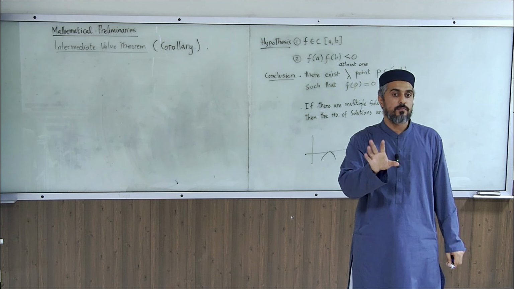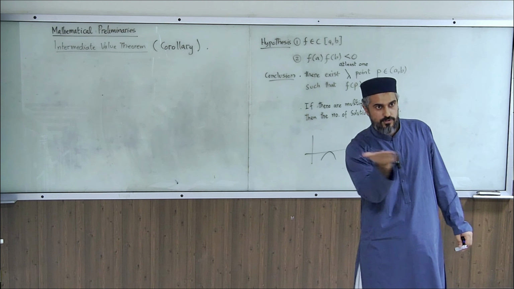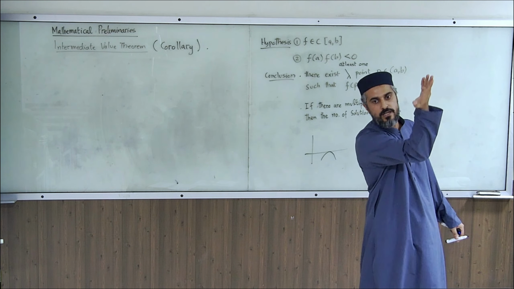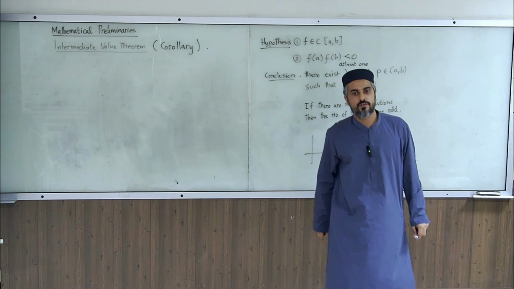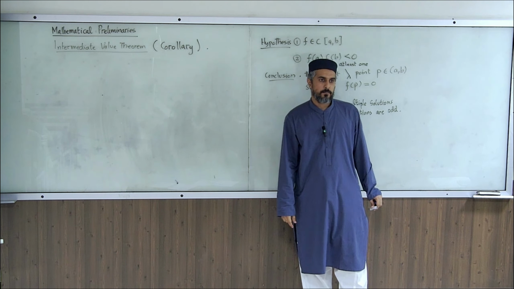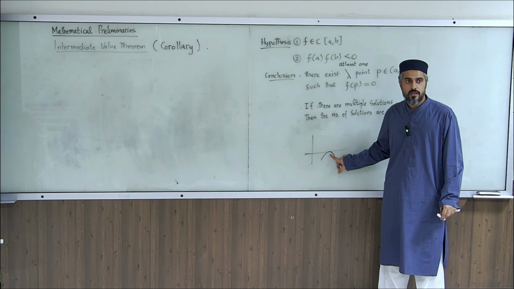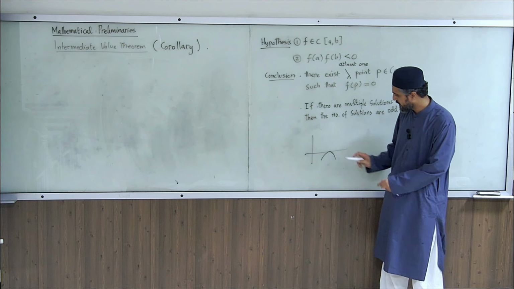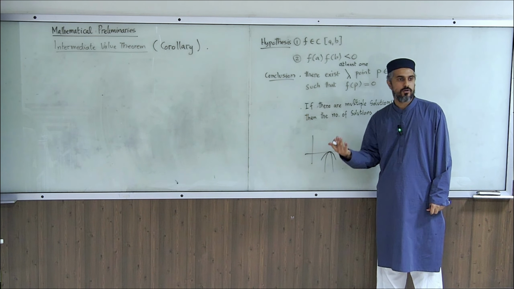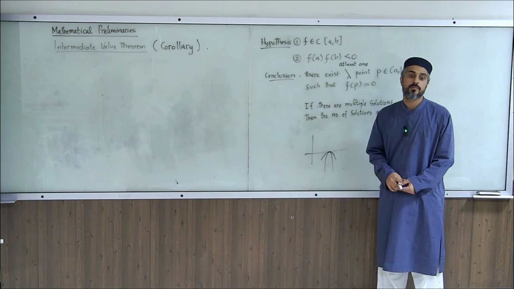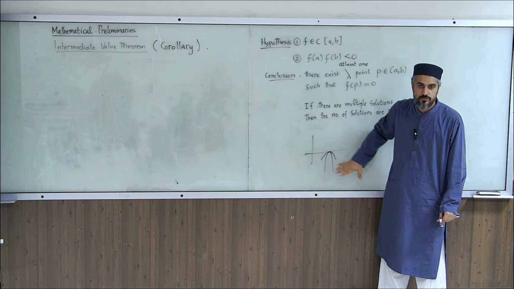For example x cube, it will have an asymptote. So it will not just take a turn back, it will go down. If it is x square, this will be a parabolic shape. And obviously if this parabola is becoming like this, then we might have more roots, for example x power 4 or x power 6 or x power 8. Then this will be becoming closer.